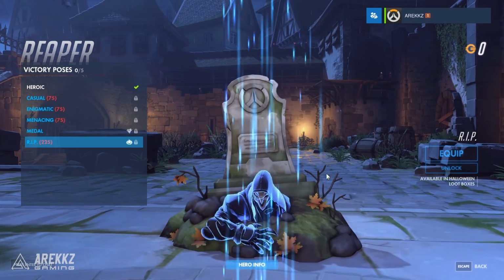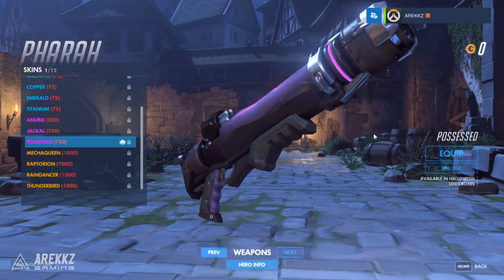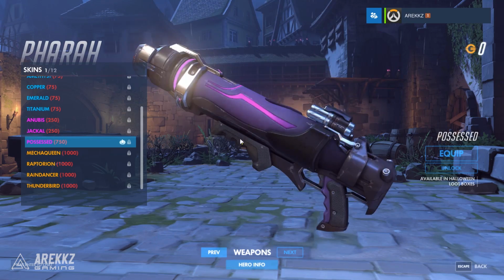And again, his victory pose is actually him just climbing out the grave. So that's quite ominous. I also realised I forgot to show you Fareeha's weapon. So that is what her rocket launcher looks like.